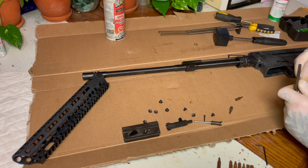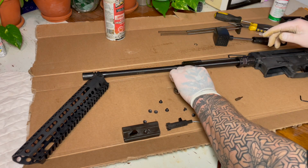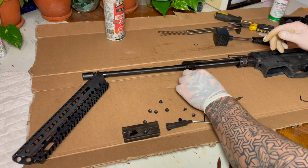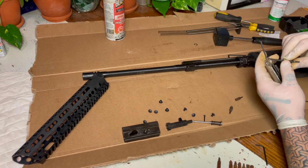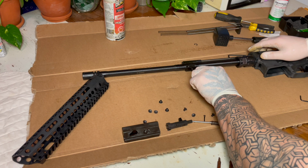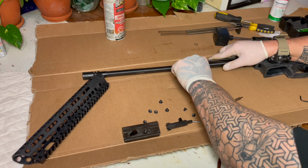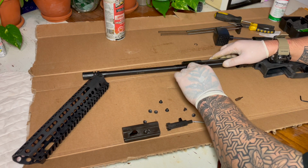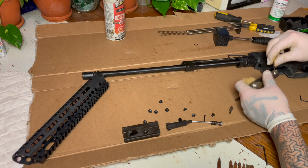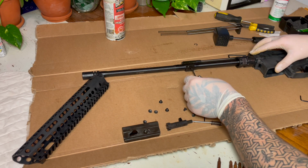Let's see if we can find a comparable Imperial one. Not too bad. Let's go up in size. And that was too big. The good thing is it doesn't seem loose. So one complaint I've heard. Oh, that was ridiculously easy. So if that actually holds our gas block, well, that's about as far as she goes.